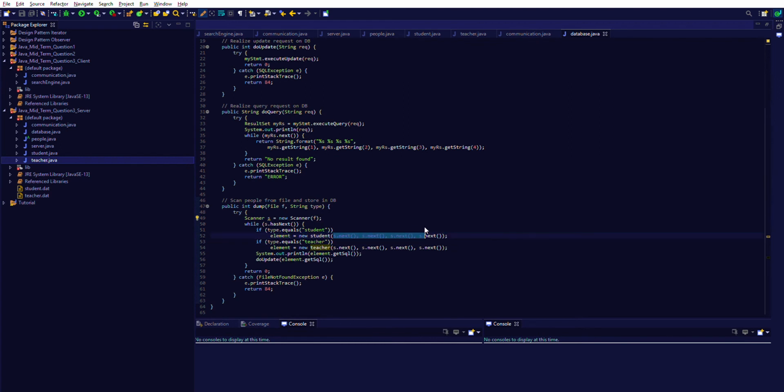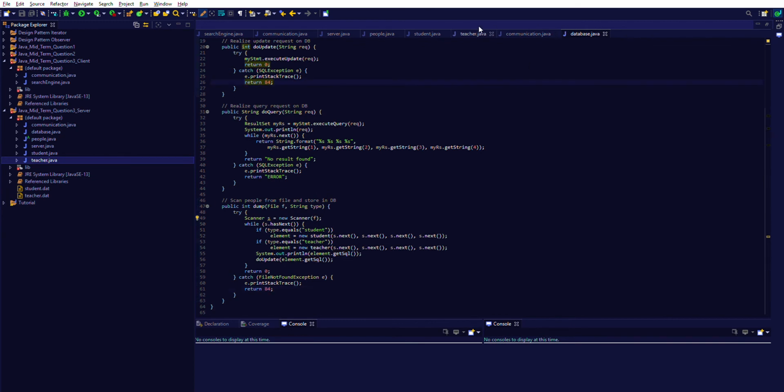All the time using the 4 information that we get in the line from the file. We display the SQL query that we will do, so based on the elements we created. And after, we'll just ask the database to update the database by inserting the elements. And so for this, we use the SQL query of the elements. Okay, and in the same way, we do error management. So if everything goes well, we return 0, and if there is a problem, we return 84.